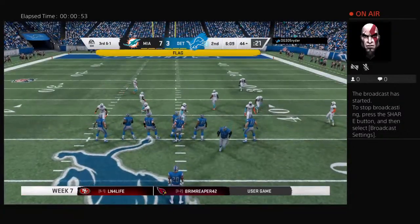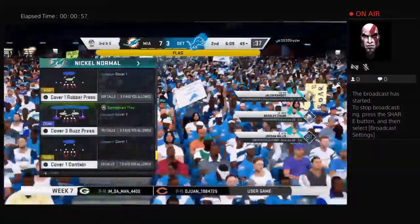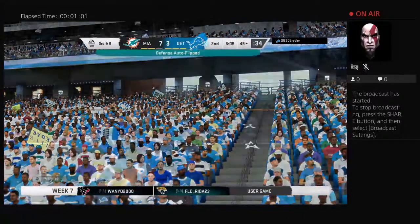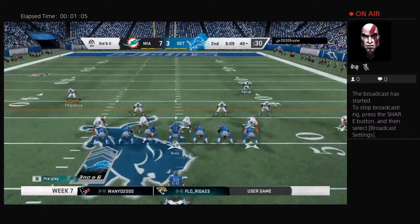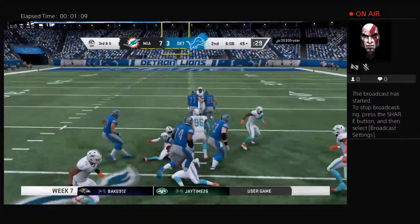Very likely 4-down territory, even if they don't get it, though. They expect this from the visiting team when playing indoors, but not the home team. They're supposed to get all the advantages, right? The home crowd's supposed to help them. They forgot where they were, perhaps. Well, that's a tough, costly penalty, because now it makes it 3rd and 6 after the false start.